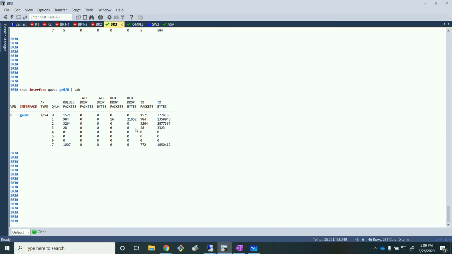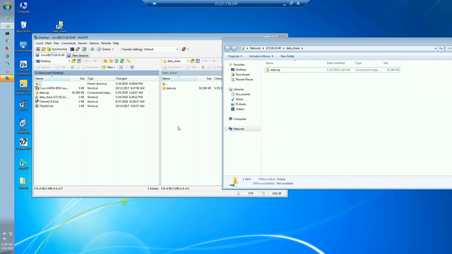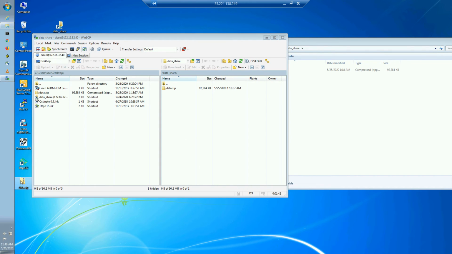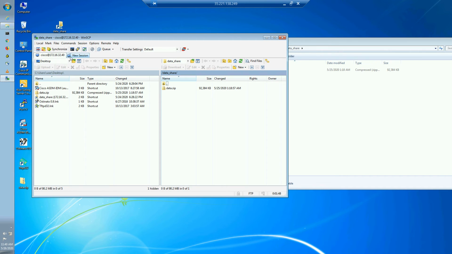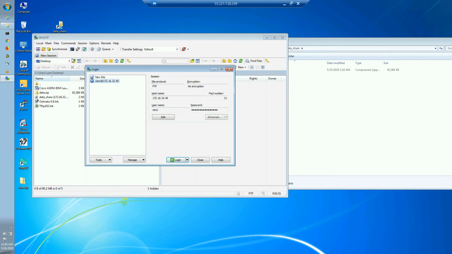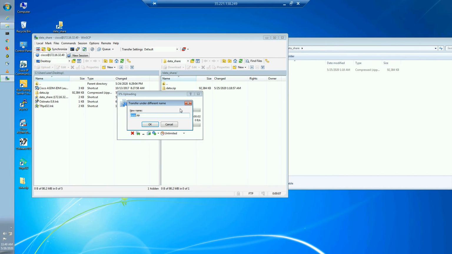the FTP packets, right? I think you see some packets here because the FTP protocol has some kind of keep alive, I believe. That's why you can see some FTP packets. But when we send a larger amount of data, you should see a huge amount of packets getting queued here. So for that, we will go to my branch 3 and hope this is still connected. Yeah, so this is good. Let's cancel this. I want to disconnect and connect the FTP connection again. There you go. And this time we will send it here with a new name, maybe something like data1.